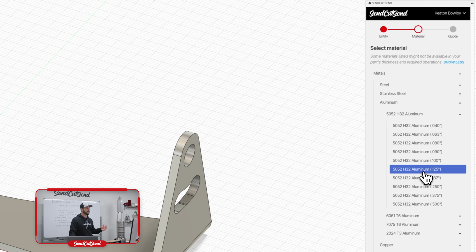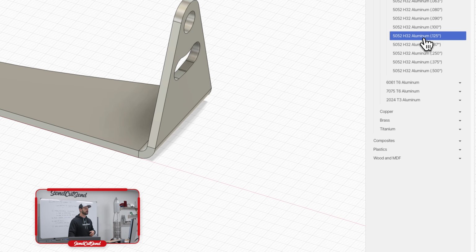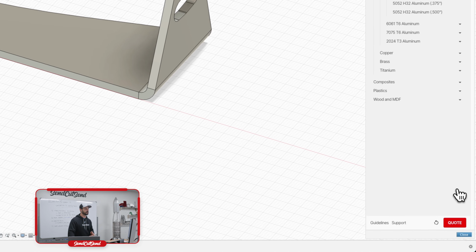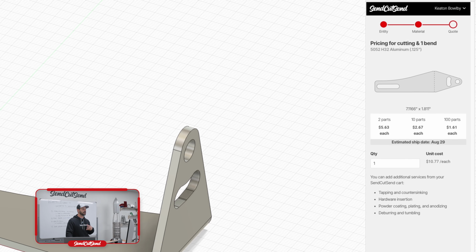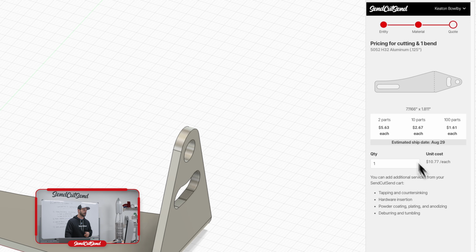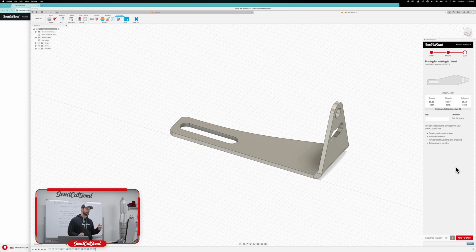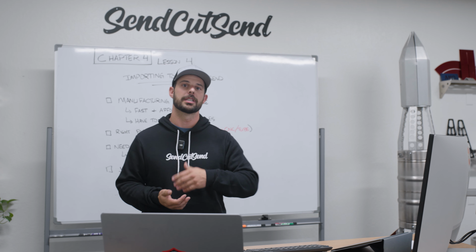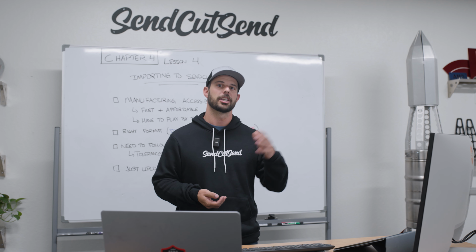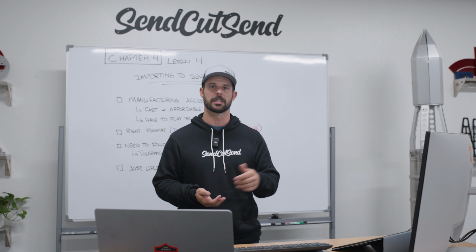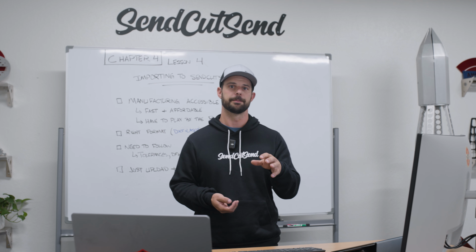Remember, though, that this also changes your bend allowance and your bend deduction, and since you're not changing it on the CAD, your part might come out slightly wrong. So let's go ahead and select 125 on this example, since this is what the part is designed around. We're going to click Quote, and we can start seeing all of those different price discounts at different quantities show up. Now all you have to do is click Add to Cart, and it'll show up there. Once you're in the cart, that's when you can select different secondary operations like you saw before, so you can add hardware installation and anodizing once you're in that cart.